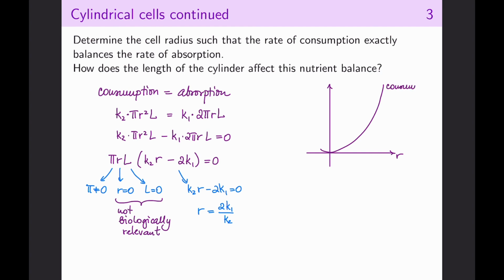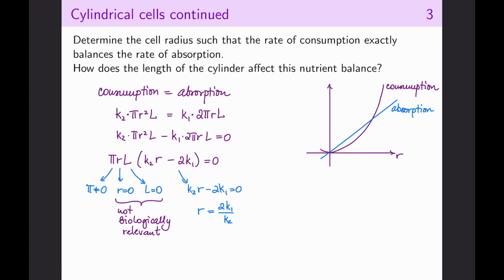So here is a parabola that will represent my consumption. So let's label that. On the other hand, in terms of my absorption, all other things being held constant, it's proportional to simply R, which of course is a linear function, right? Think about y equals x or something like that. It's proportional to a line, and so now we have to figure where the line fits, in which way, right? It is a power of 1, so near the origin, it will dominate the power of 2, that is consumption here, but then at some point it's going to switch over and fall below the quadratic. So this will represent my absorption.